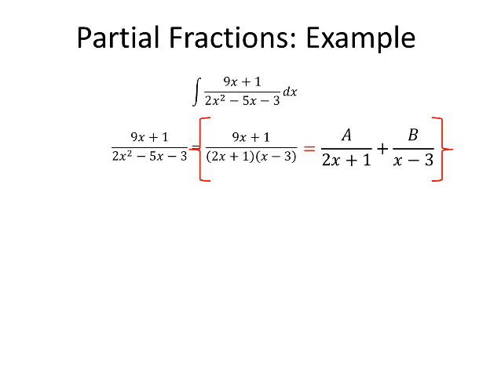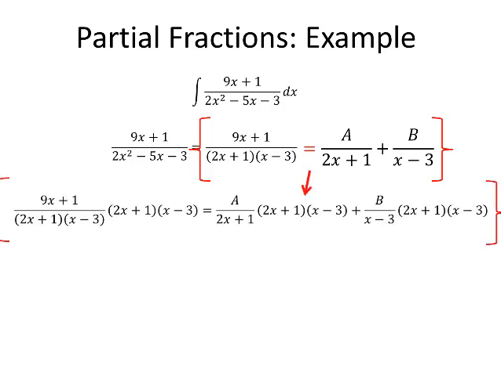So if you multiply both sides by that, you get this big equation here. It's not as complicated as it looks, and you can see that the denominator on the left side will cancel out because we multiply by it, and that's going to cancel out the term on the bottom on the right as well. So we'll cancel out that 2x plus 1 term, and we'll also cancel out this x minus 3 term, and we're left with this equation here.